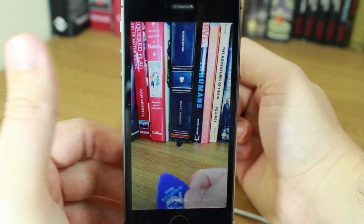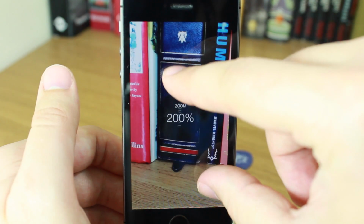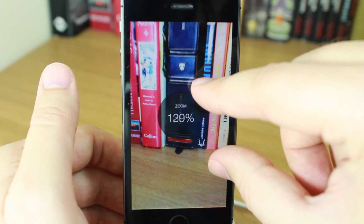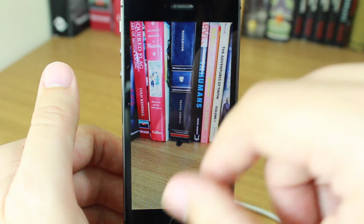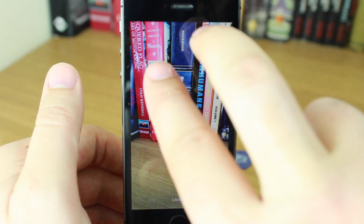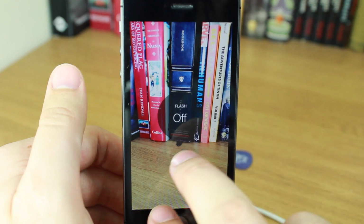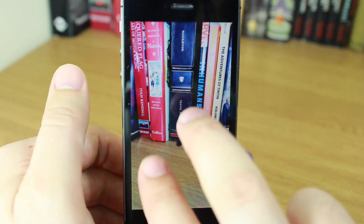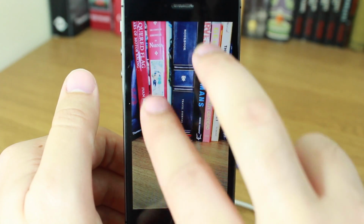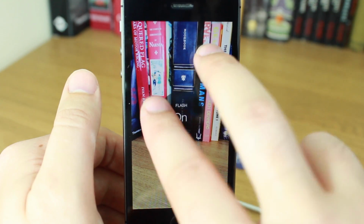Now there are other gestures. For instance, you can pinch in to zoom in and out like so, and you'll see the zoom in a little icon in the middle of the screen. What you can also do is if I use 2 fingers to swipe up or down, I can switch my flash off like so, or auto, or on. You can see that it changes between them. Flash off, flash auto, and flash on.